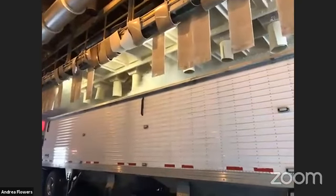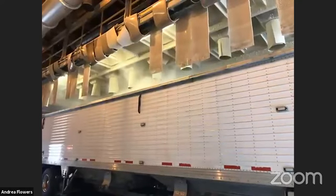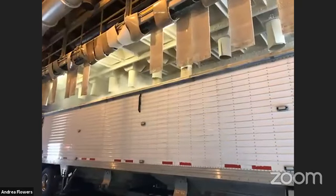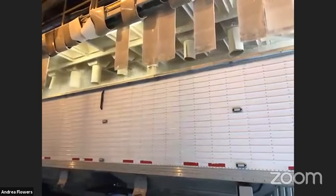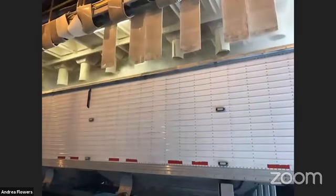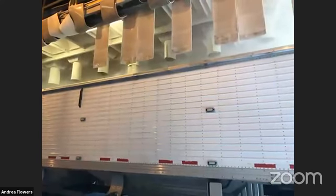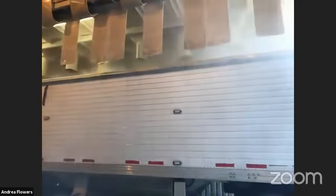So I'll cut back to meal loadout. Here you can see a truck getting loaded. You can see it gets a little dusty here, but the loaders will usually start loading the truck from the front, and as they get it loaded toward the front, they'll start building to the back. The idea is they want to keep it as even as they can in the truck. They want the majority of the weight over the axles, but they want to make sure it's spread out. Otherwise, an uneven load makes it difficult and dangerous for the driver as he's taking it wherever he needs to go.